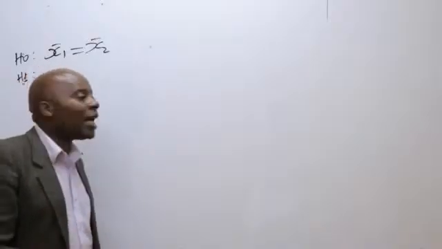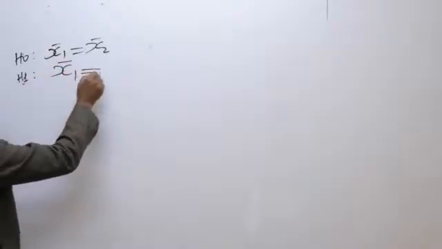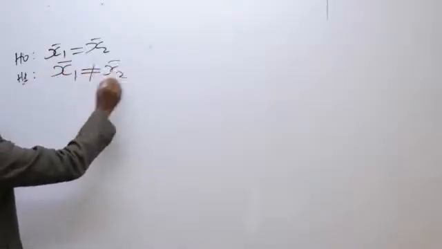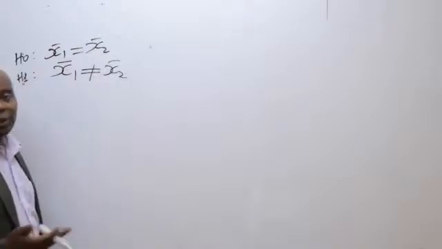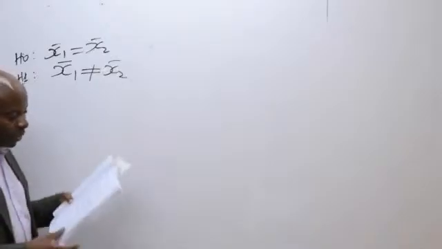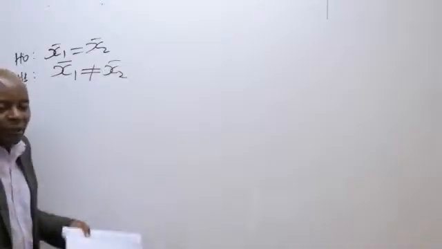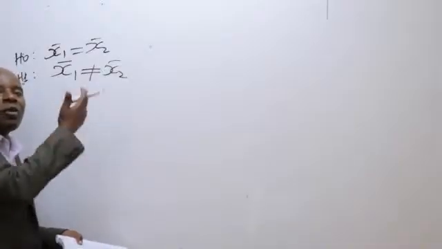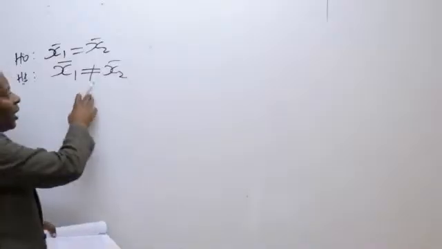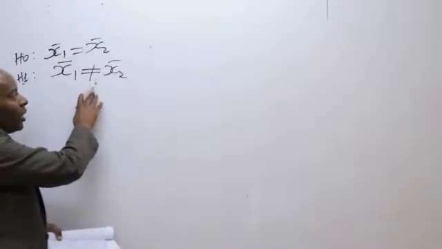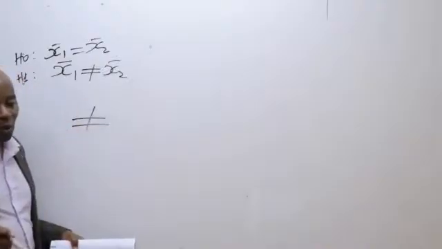So it means that the proper symbol that we need to use here is X bar 1 is not equal to X bar 2. Because they haven't told us to study whether X bar 1 is more or X bar 2 is more. If you read here, they want us to determine whether the quality of the two types of electric components differ significantly. They can differ when one of them is either big or less, so it should be not equal. You put the equal sign, you cancel it, not equal like that.